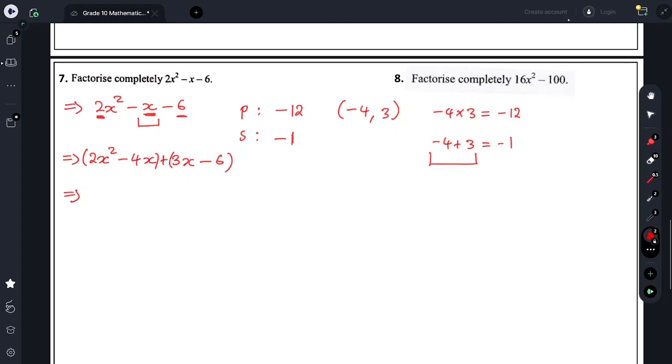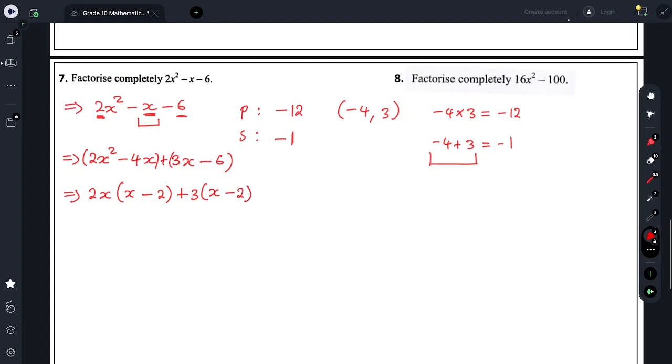Okay, so here what is common between these two is 2 and x. So here, once you factor out x, what you are going to remain with is just x. Then you say minus. Here, when you factor out 2x, you remain with 2, like that. Then here, what is common here, you say plus. What is common here is actually 3. So you put 3 here. Then you open brackets. You say, here you remain with x. Then you say minus. Here you remain with 2.